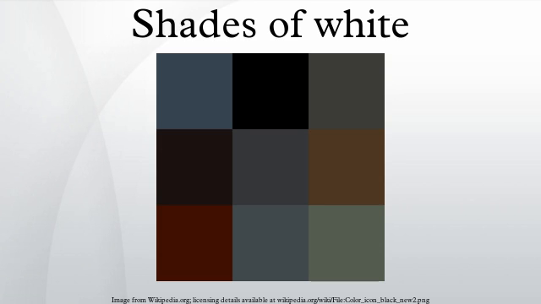Old lace. Old lace is a web color that is a very pale yellowish-orange that resembles the color of an old lace tablecloth. It is one of the original X11 colors. Old lace is used as a color of a certain kind of Caucasian skin type in art. Cream. Cream is a color that is a representation of the color of the cream produced by cattle. The first recorded use of cream as a color name in English was in 1590. In 1987, cream was included as one of the X11 colors.